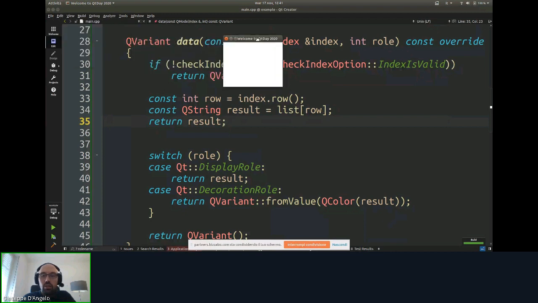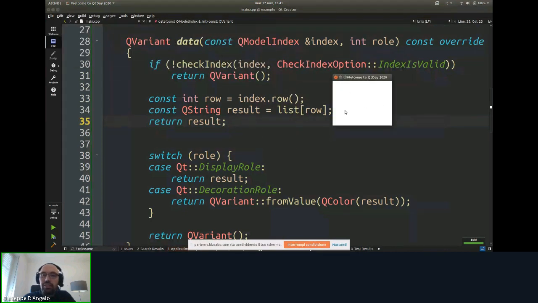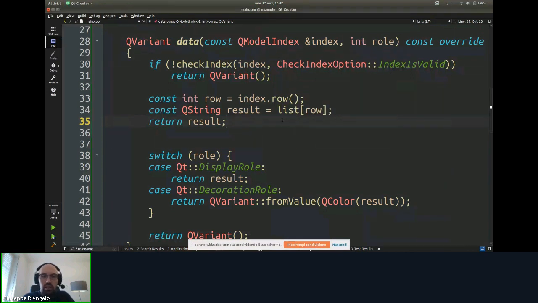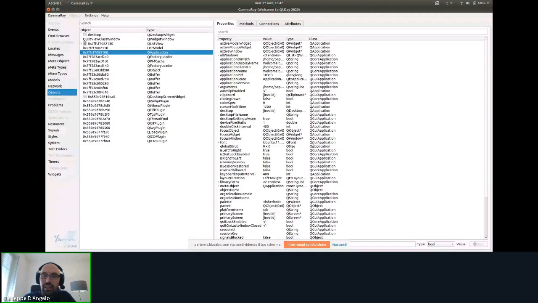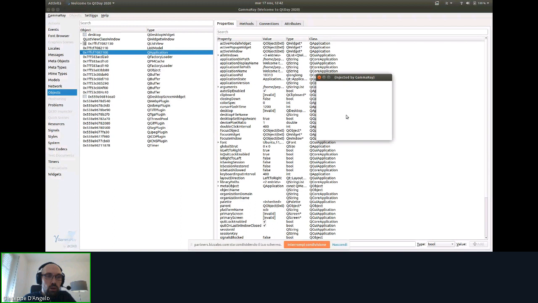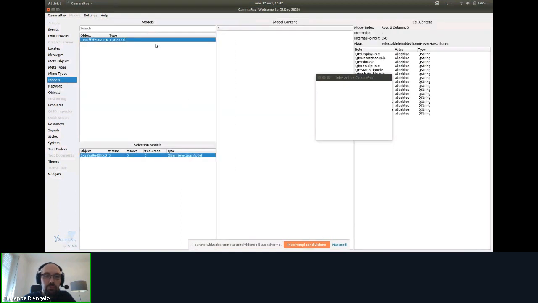So how do I, for instance, debug a situation like this? There are a couple of possibilities that you should be aware of. The first one, I cannot praise it enough, is of course using GammaRay on your application. If you want to know what this is, I gave a talk about GammaRay a couple of years back at this very conference. So check out the video, and you attach GammaRay to my application. Among the things that GammaRay is able to show regarding your application, there is this little tab right there, which is called models. You can click on it.